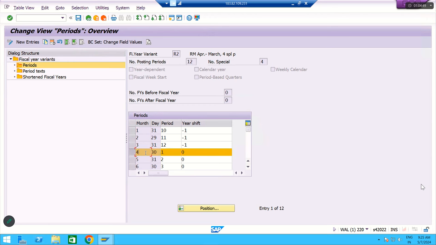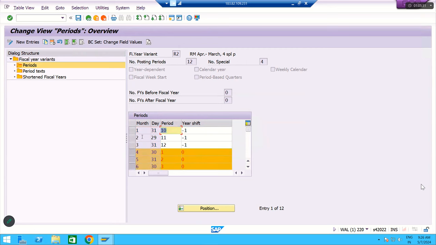But this April 2024, as for the financial year and as for the fiscal year, both are 2024. It becomes 0. And if you check here, 5th, 6th, 7th, 8th, 9th, 10th, 11th, 12th. As for the calendar year, 12th is December, the 12th month. But as for the financial year, it's the 9th month. And both are 2024, 0.